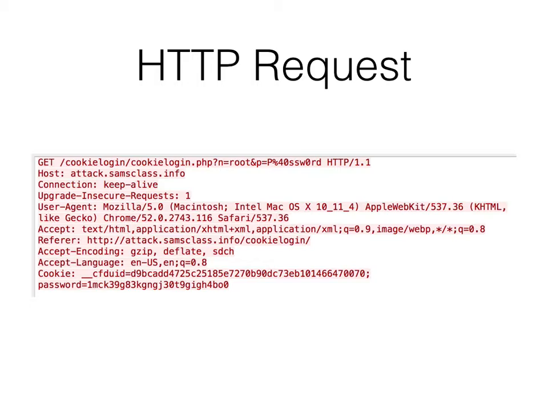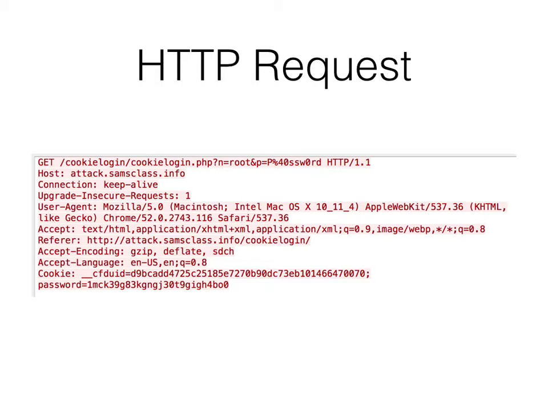You can see it in Wireshark. It is just a bunch of text. The GET is there. Then comes the URL with parameters in the URL up there, and then the type of HTTP and the host name. The rest of this is not required, but you typically do have a bunch of this other stuff there automatically put in by your browser, like the type of data you'll take. And you usually have a cookie.